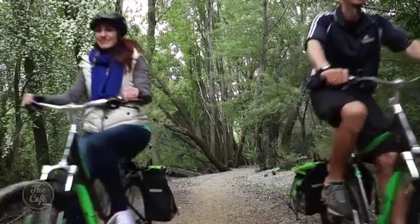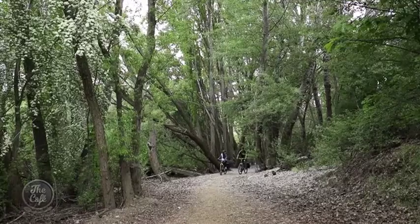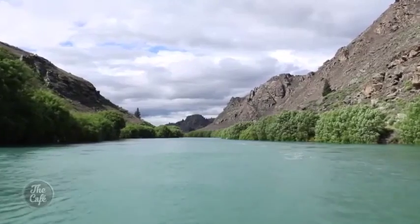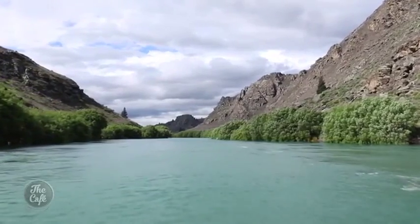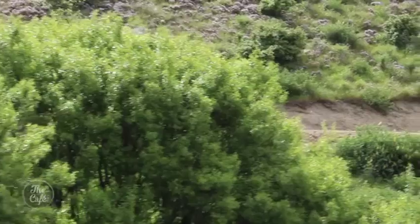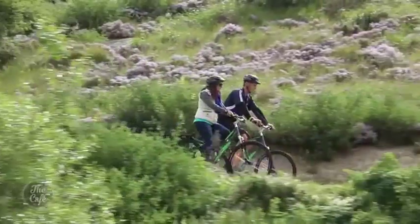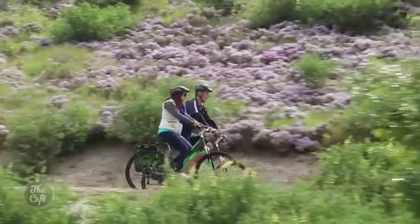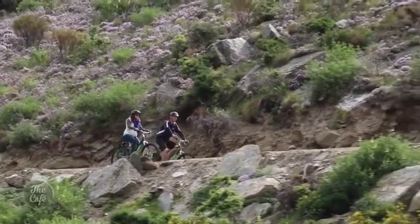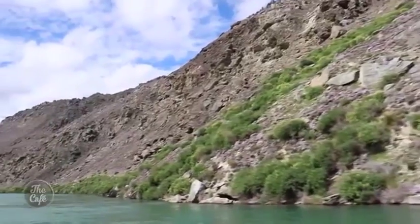That's because the large tyres of the bikes are designed for the fine gravel of the trail. The gentle gradient makes it relatively easy to enjoy the beauty of this gorge while chatting. There's a certain amount of bike fitness needed. Lots of people will say it's the bit that goes on the seat that is the worst if you haven't been practicing. Certainly the top end of the Roxburgh Gorge is very popular, and it's probably the one where the gradient is more achievable for everyone as well. But in terms of being out, I mean, I love Central Otago, so as you've seen, the landscape's a bit different to the rest of the country, and you get out there and it's pretty peaceful.